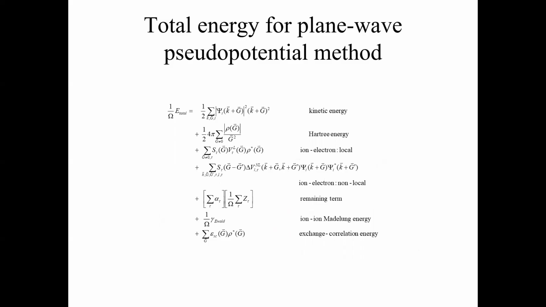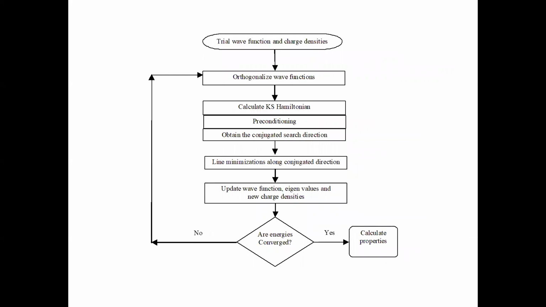Okay, so mathematically you can address this, but this is just to give you an idea of the mathematical expression when you express everything in Fourier space, because the plane waves are the basis functions which we are going to use here. And then this is the overall algorithm for density functional theory. This is where we stopped in the previous lecture.